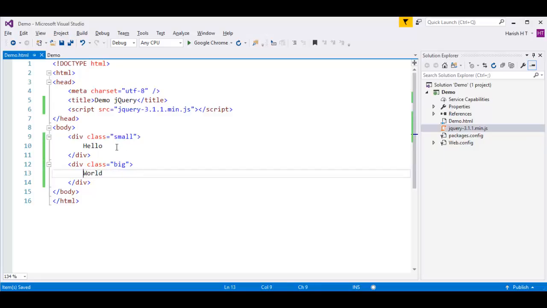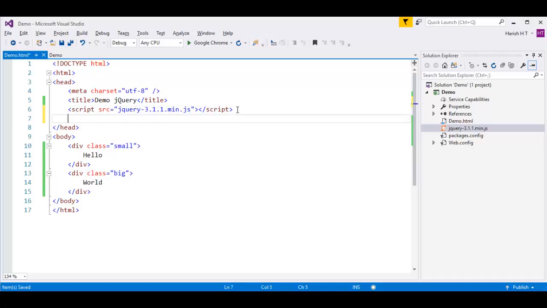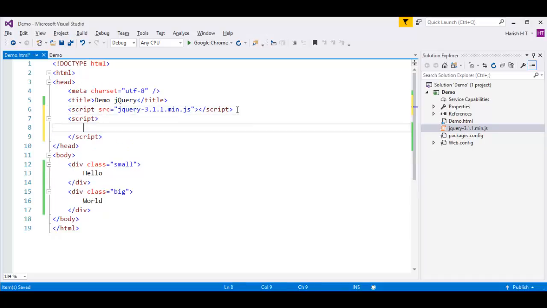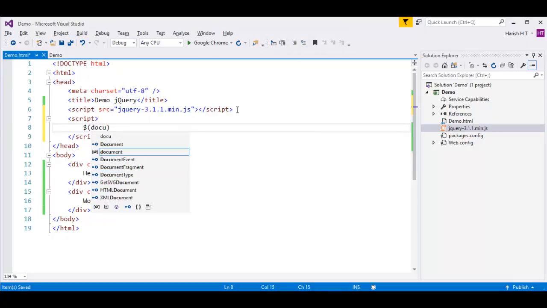What I need to do is color the text red. How can I do that? How can I identify this div element by the class name? Let me show you how. It's very simple. In the script, first I need to make sure that my document is completely loaded.